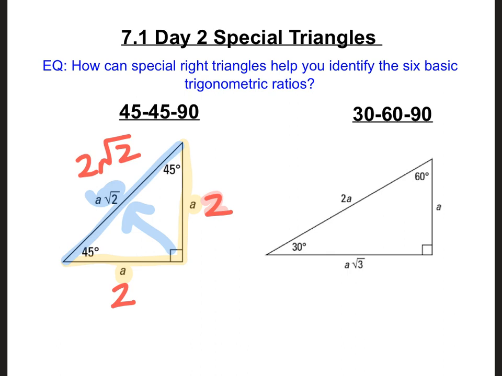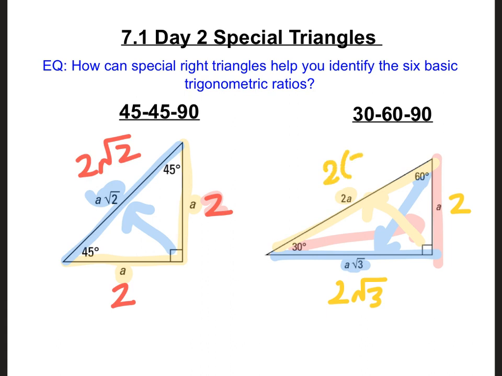Your second one are your 30, 60, 90 triangles. Again, you have a 30-degree angle, a 90-degree angle, and a 60-degree angle. Notice that your 30-degree angle is across from your shortest side, which is A. Your 60-degree angle is across from your middle side, which is A root 3. And your longest one is your hypotenuse, across from your right angle, which is the biggest angle. It's 2A. Again, A is a number, so maybe A is 2. That means this side would be 2 root 3. We leave it just like this, and this one would be 2 times 2, which is 4.